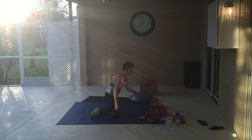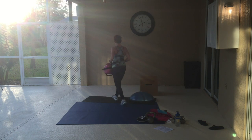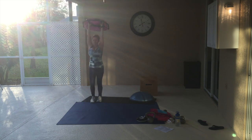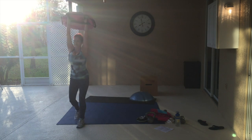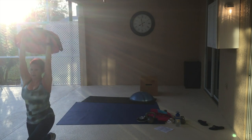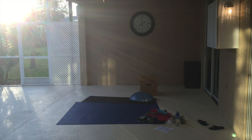Overhead walking lunges. We are almost done. I like to do these at the track. We have a high school track. I like to go over there, walk the track, do different variations with lunges, kettlebell, all kinds of stuff, and then run a lap or run the bleachers. If you can get outside and do that stuff, it's awesome. Just a nice change of pace.